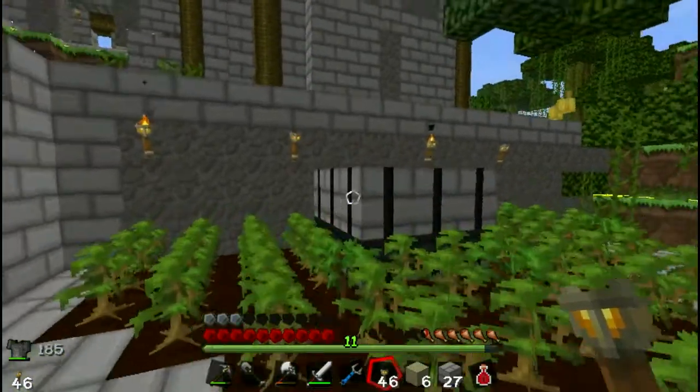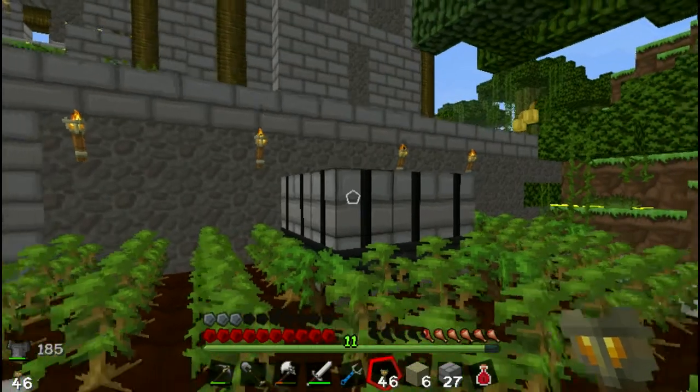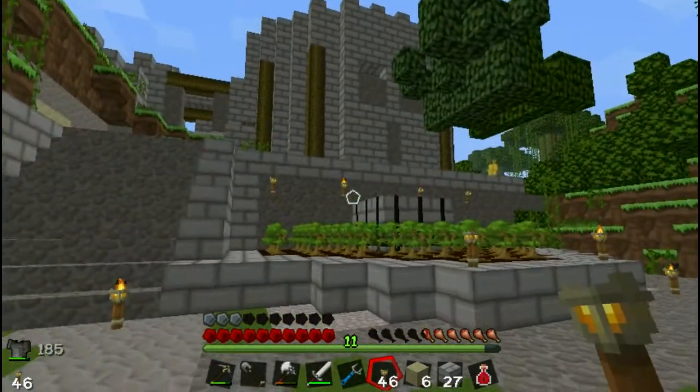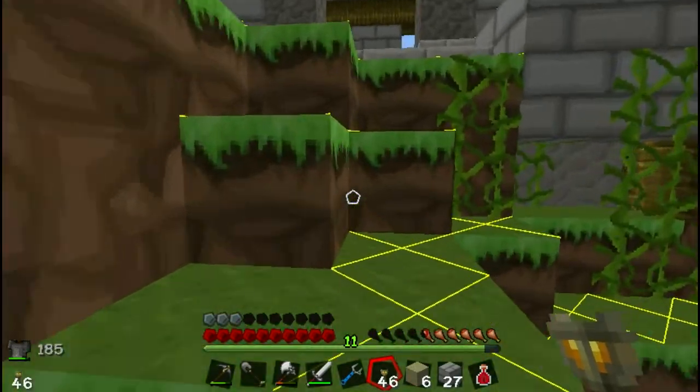But we have a steady supply of wood now, which I don't have to worry about, so we can start concentrating on other things. And I shall see you next time.